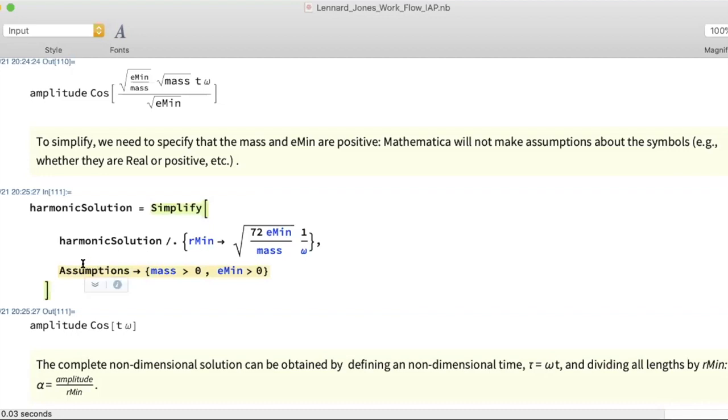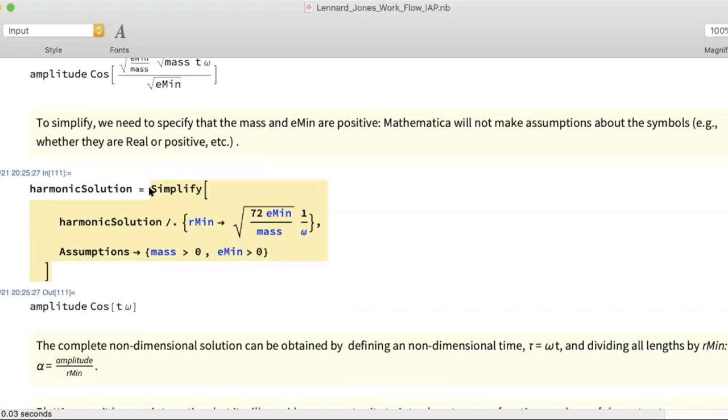Okay, so that's something about Simplify. Those of you who are new to the language, these things here are called options, and it's a way of affecting the behavior of a function like Simplify. And Simplify's result is something that should be fairly obvious from what I'm doing right now.